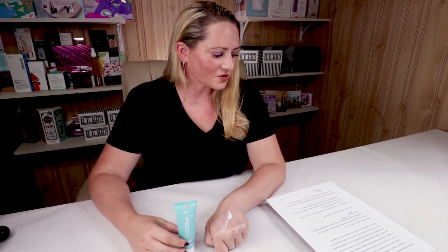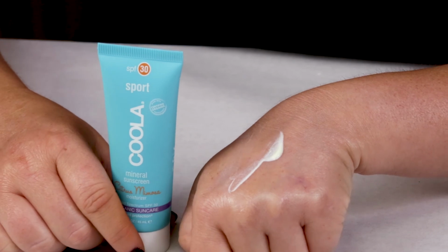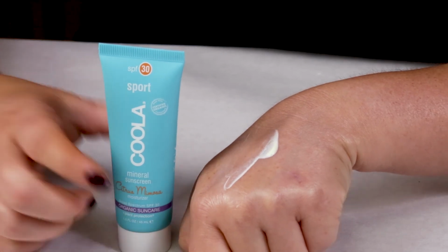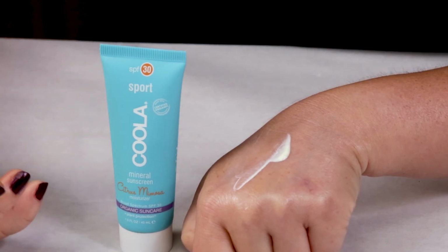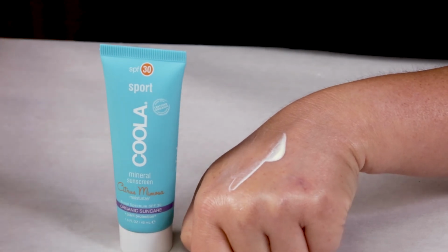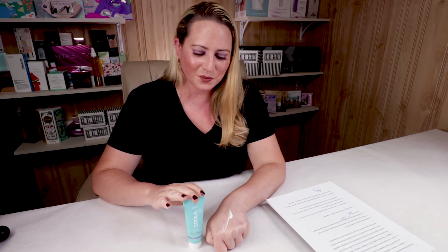And then my number 10 criteria is the it factor, and I didn't give it the thumbs up there. It's an average yet highly fragranced sunblock with an SPF of 30. There are larger products, more affordable ones, and ones that probably don't have a lot of fragrance and a higher SPF out there. But this one, if you like it and you're going to use it, there's nothing wrong with that. But yeah, it's okay.